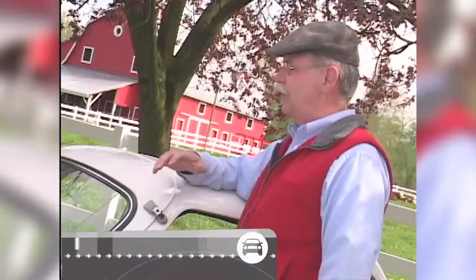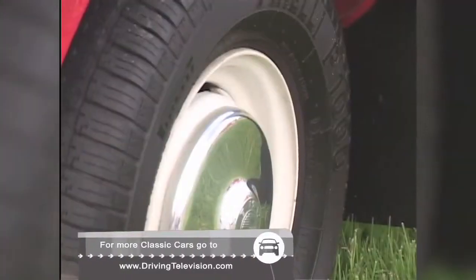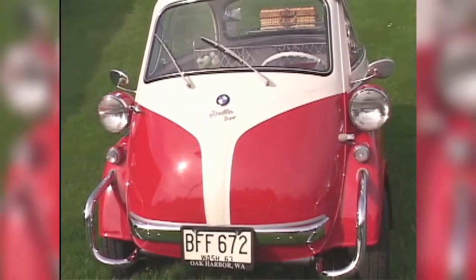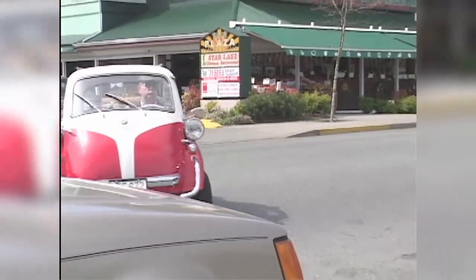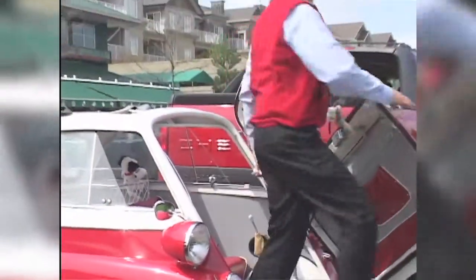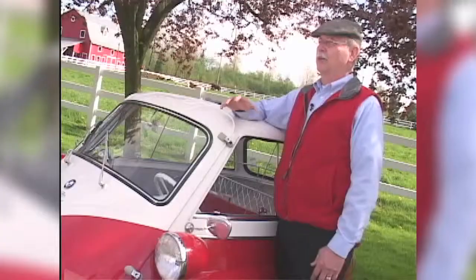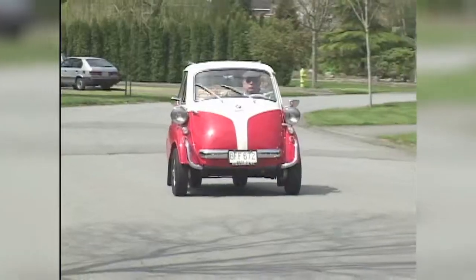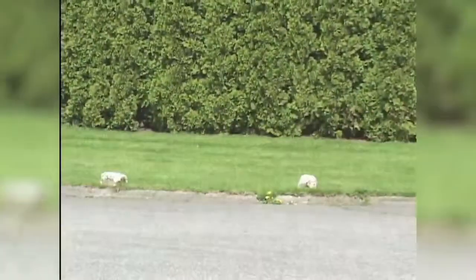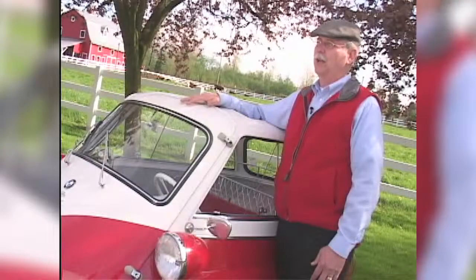I think people react to the Isetta like they would to a puppy. There are certain characteristics that create warm, fuzzy feelings in humans, and those are brought on by characteristics of a baby. Large eyes, short nose, small stature, and the Isetta has all of those, and it never fails to bring out that warm, affectionate feeling toward the car. Automobile manufacturers around the world are spending millions of dollars to produce energy-efficient vehicles. This car is half a century old, and with a 13-horsepower engine, averages about 65 miles to the gallon in town and about 80 miles per gallon on the highway.